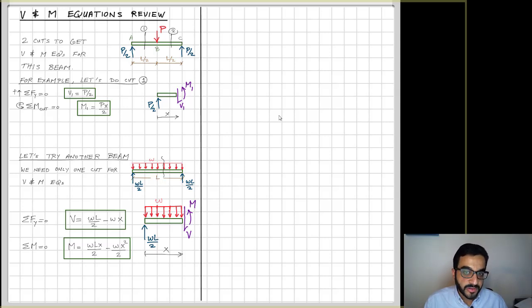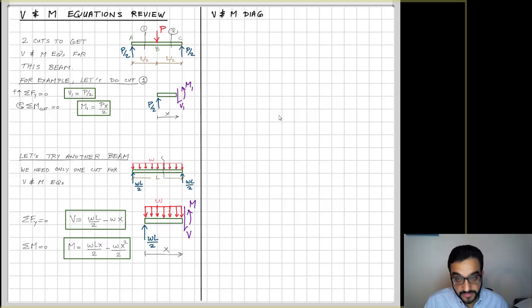All right, so after some pausing, you can see that the M equation is kind of an integration of the V equation. Or the other way around, the V equation is the derivative of the M equation. Using inductive reasoning, we can figure out that V is the derivative of M and M is the integration of V. So that's inductive reasoning by seeing two examples here.